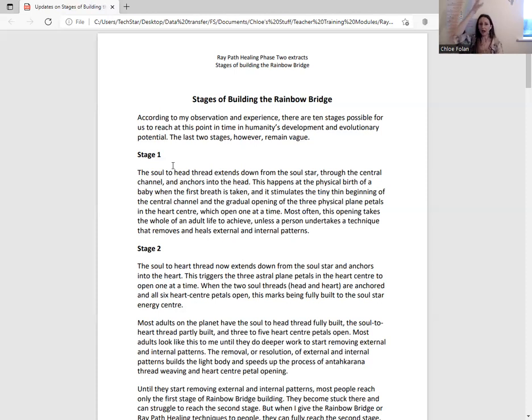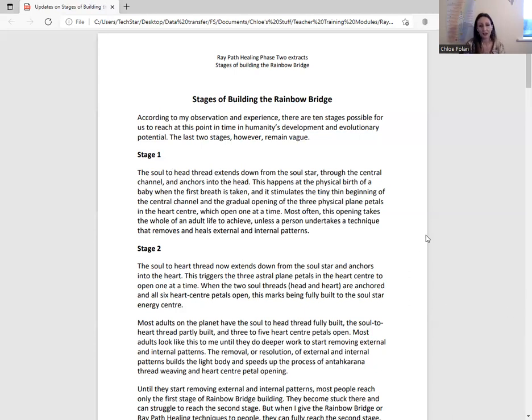So as those impulses come down, those petals start to open, but this is where people get stuck, so to speak. This is where people start to have difficulties, because what I've witnessed in people over and over and over again is, if some type of proper deep karmic clearing technique is not employed, and someone just leaves themselves as they are, so to speak, doesn't do any deliberate deep karmic clearing work, by the time they're a mature adult, or maturing into their adult years, yes, they'll have the soul to head thread and 3 petals, but maybe just the soul to heart thread and 1 or 2 petals.